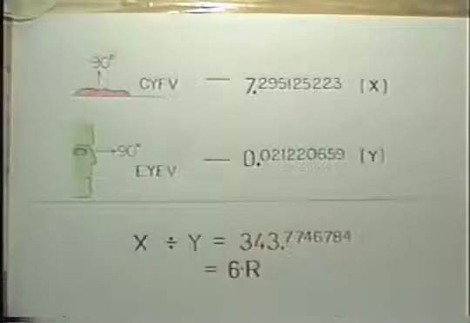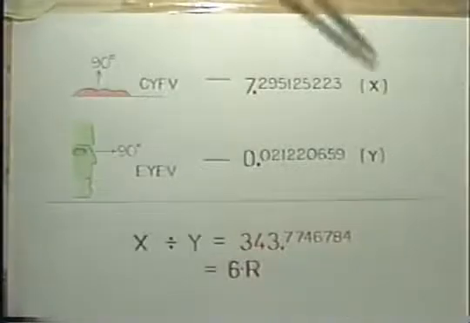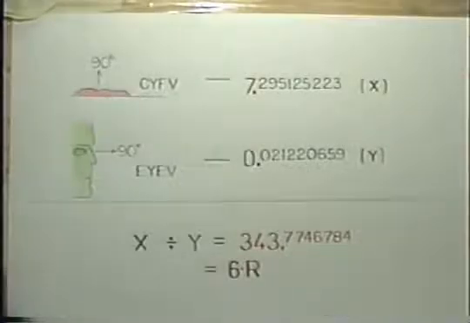Take the Cydonian face's vector of 656.56 and divide it by 90 degrees. Call the result x. Then take poverty point's grid vector of 1/30th of the radian, and divide it by 90. Call that result y. Then divide x by y to find the exact value of 6 radian, the radian, the basic language of the matrix.